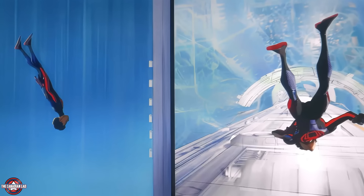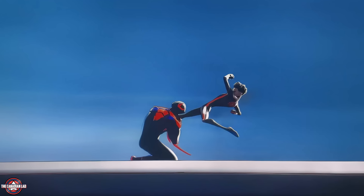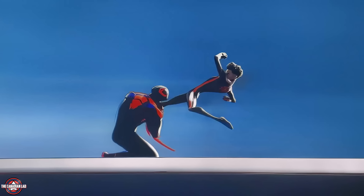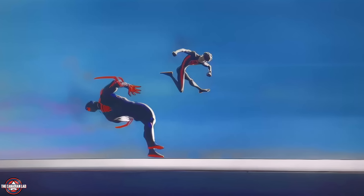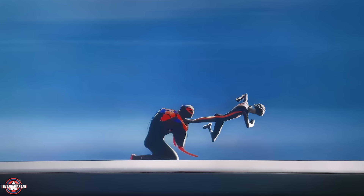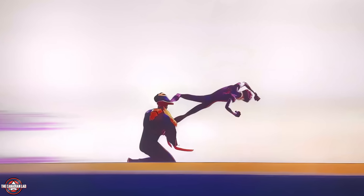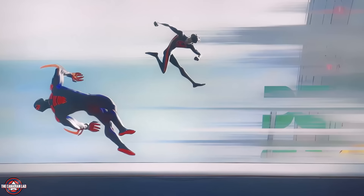Number 19: When Miles takes another leap of faith and kicks Miguel in the chest, Miguel catches it. Miles counter-attacks with a kick from his other foot — but notice Miles manages to execute these actions without ever making contact with the top of the metro. This was included in the animator storyboards prior to animation. Miles did not plan for the second kick; upon realizing Miguel caught his first kick, he instinctively improvised with the second. The animators don't do anything simple, even for less than a second.